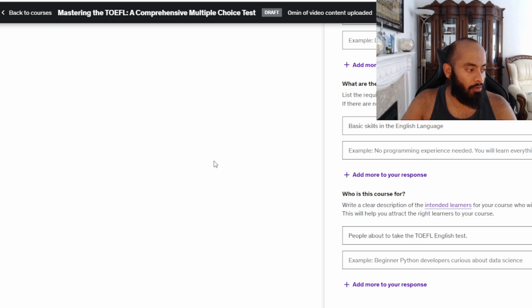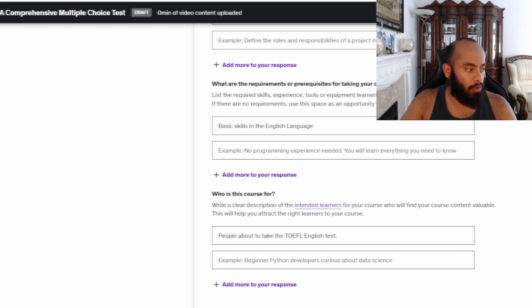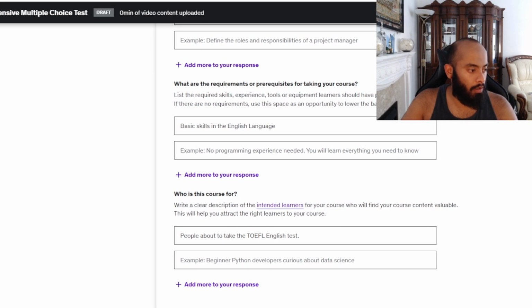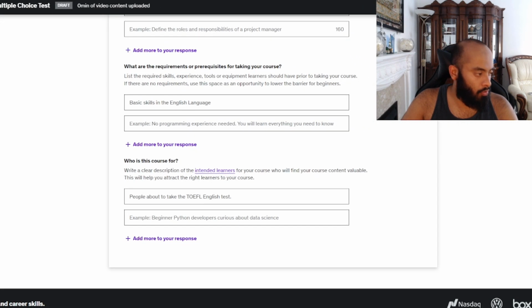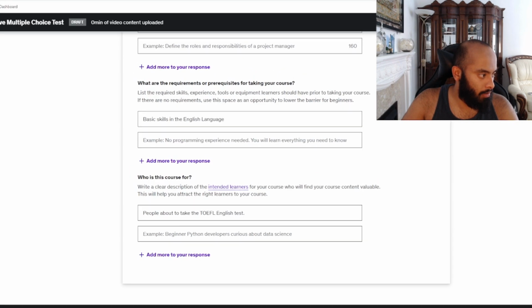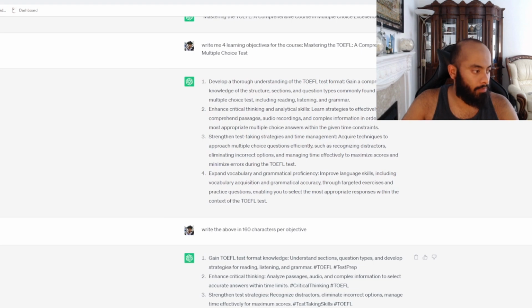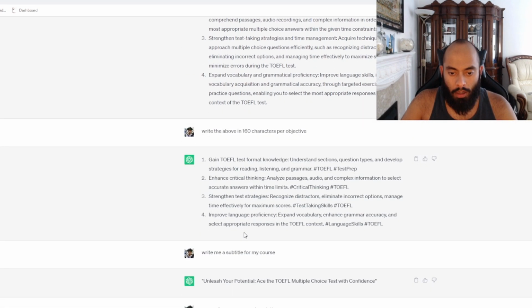But my screen's actually not showing you guys what's happening. Alright, so maybe I have to move this a bit. Okay, let me just make this smaller. Okay, like this, so then we can see. Alright, when we go back into ChatGPT, I think you guys should be able to see better now.